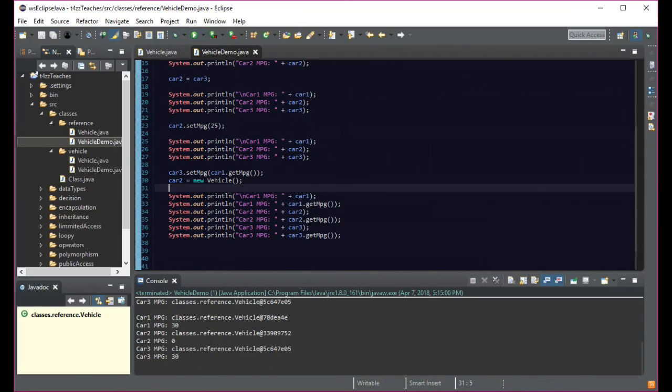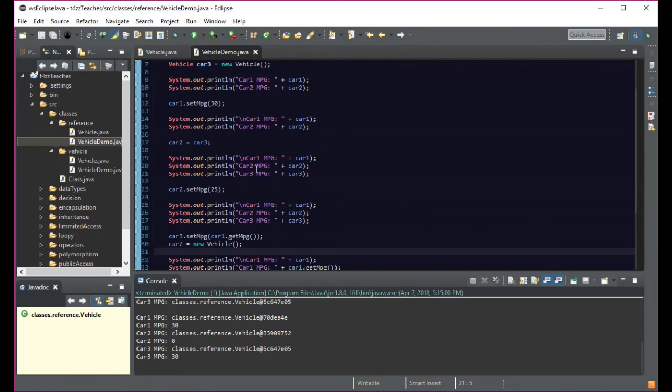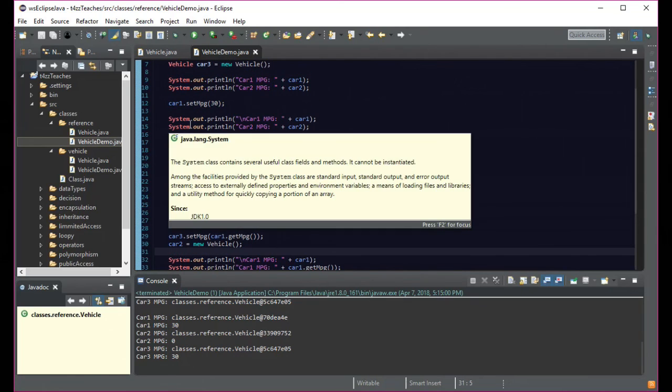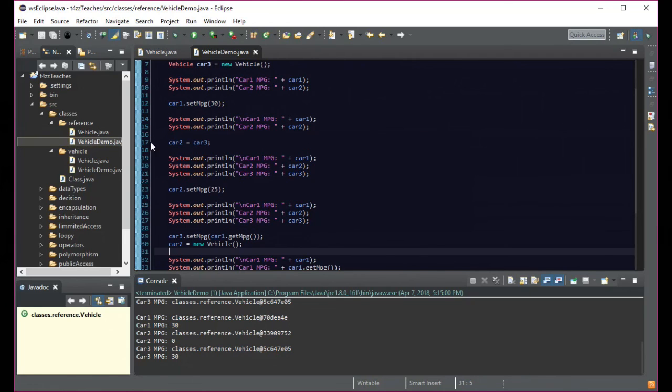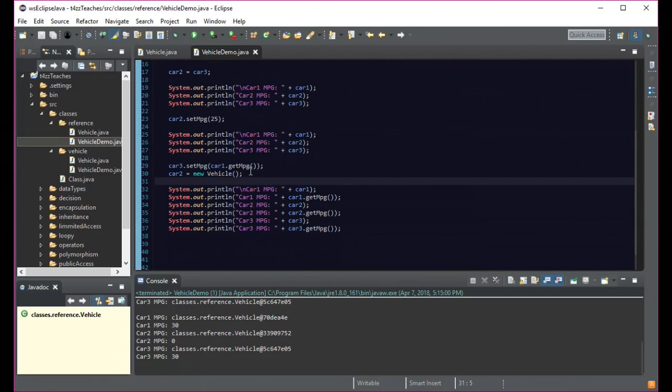So run it. And now you can see car 2, even though we were using it as a reference, and to be completely honest, I don't know specifically when you'd really ever want to have an object point to another object as a reference. I can't think of any real situations where I'd want that.